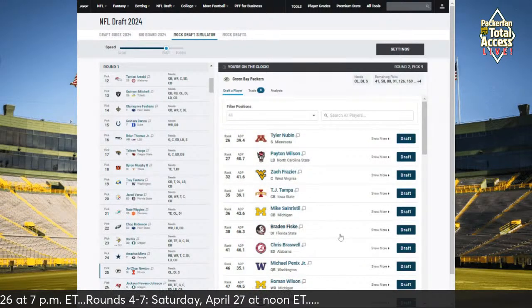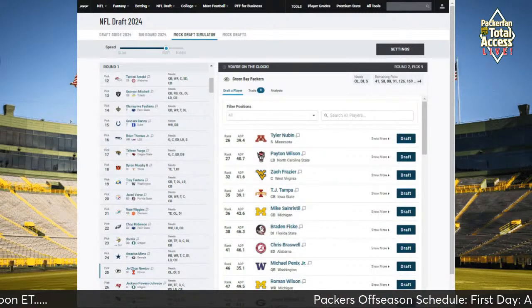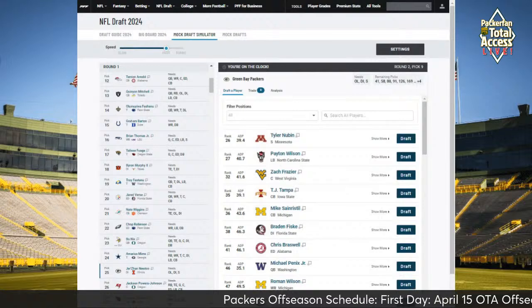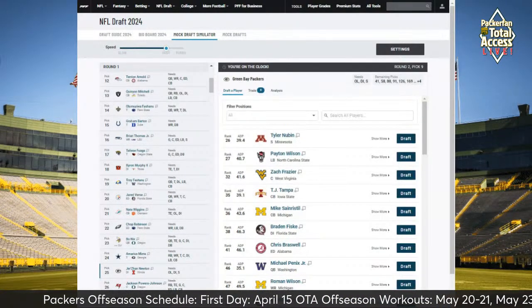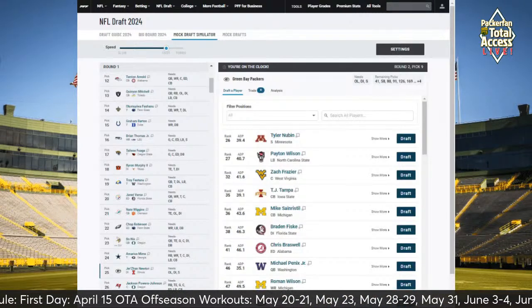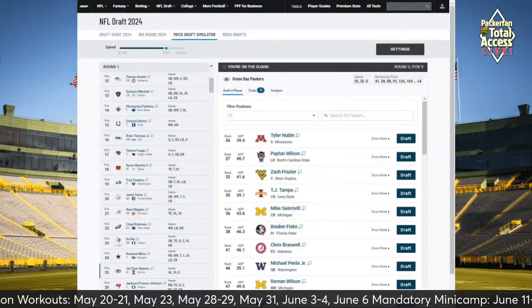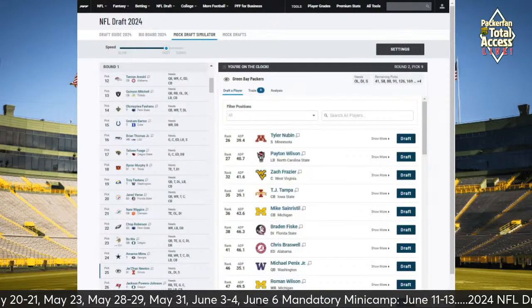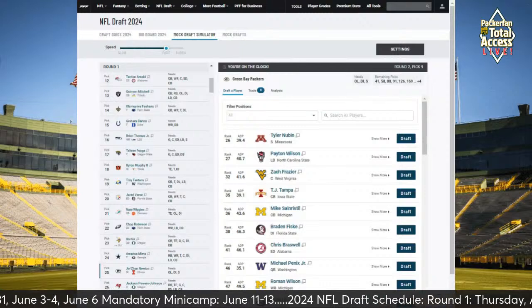Basically what it comes down to for me is, I don't think we should take a tight end here. And again, this isn't a reach because all these guys are in the same tier on my board. But really what it comes down to is two guys. Actually, three guys. You've got Braylon Trice, edge defender from Washington, Christian Haynes, guard from UConn, and then Tyler Nubin, safety from Minnesota. All three of which pretty much have the same draft grade. They're going to be in the same tier on my board.